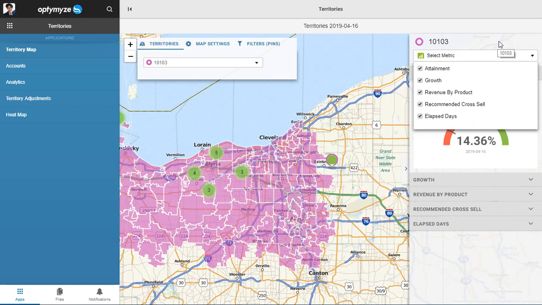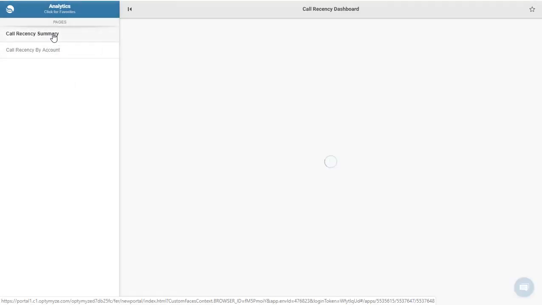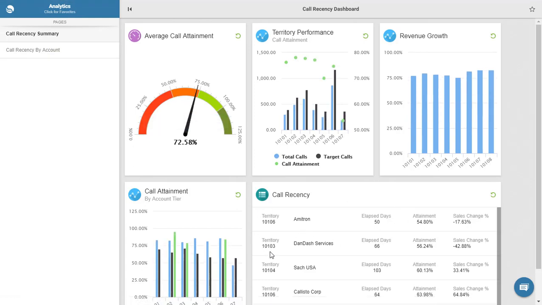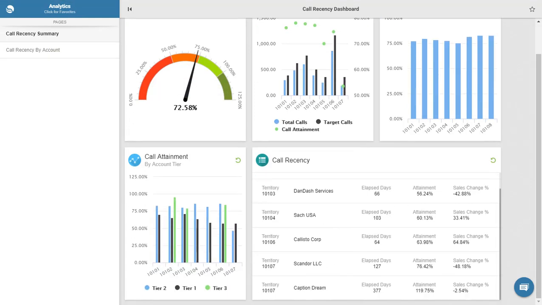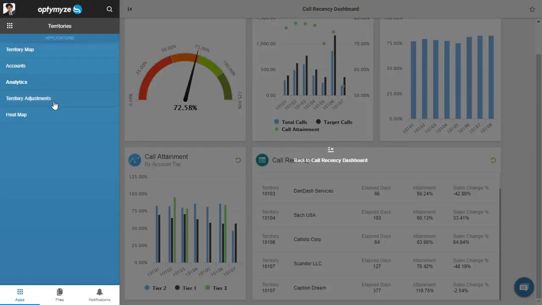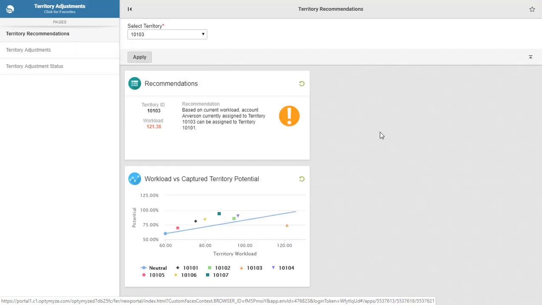However, in the senior role, I need more advanced tools to help me determine what is the best way of administrating my territories. For that, I could leverage the analytics dashboards, for example, to check if the accounts under my supervision are regularly contacted. The system has yet another very interesting functionality that will flag me if different types of issues are detected.